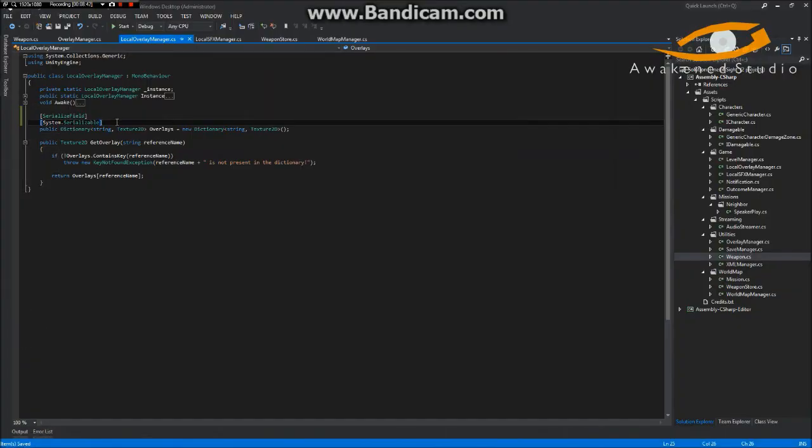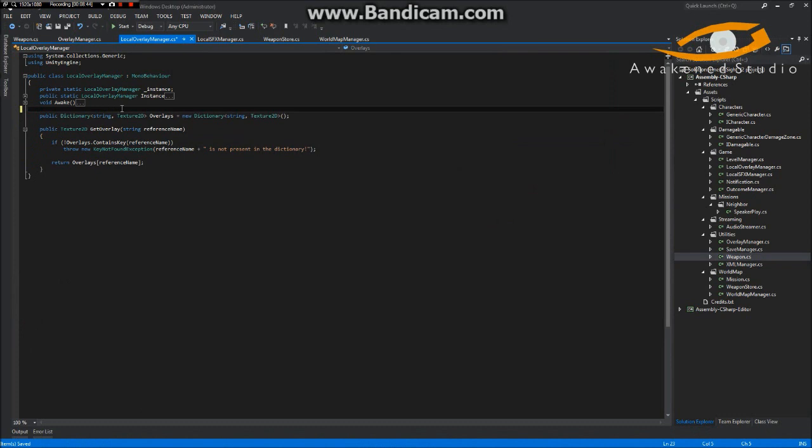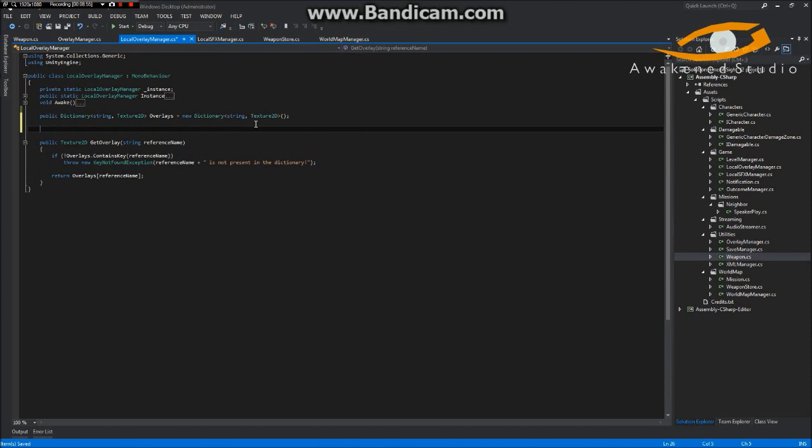Okay, so yeah, we cannot serialize this. So instead, in addition to our dictionary, we'll do a public list of type Texture2D.